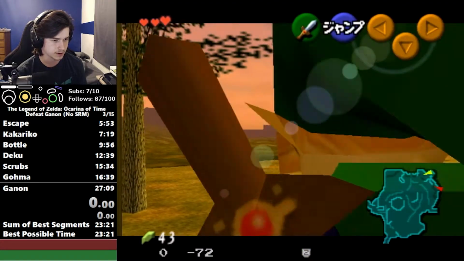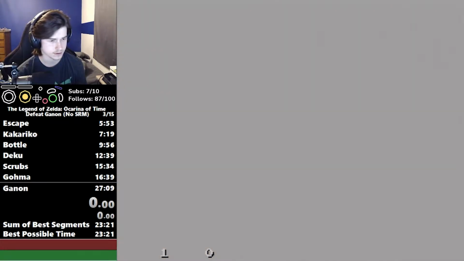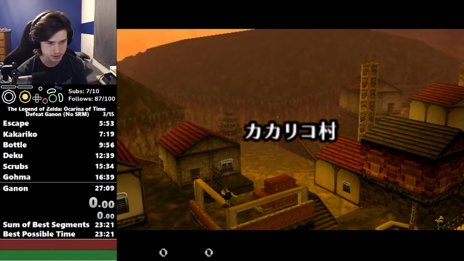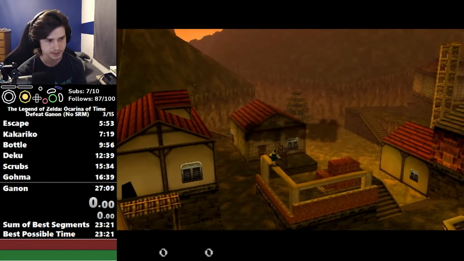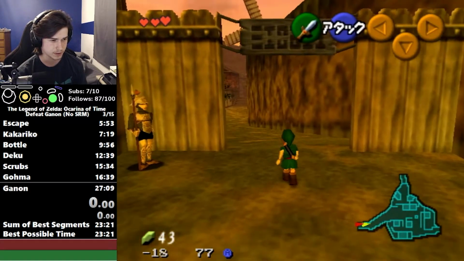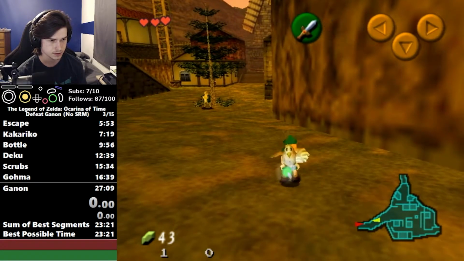I want to backwalk up this. You want to make it here before nighttime. That's the main goal with getting to Kakariko Village. It has to be before night, because if you get here at nighttime, the chickens aren't out, and we need to get the Cocoa chickens and put them in their pen to get a bottle.